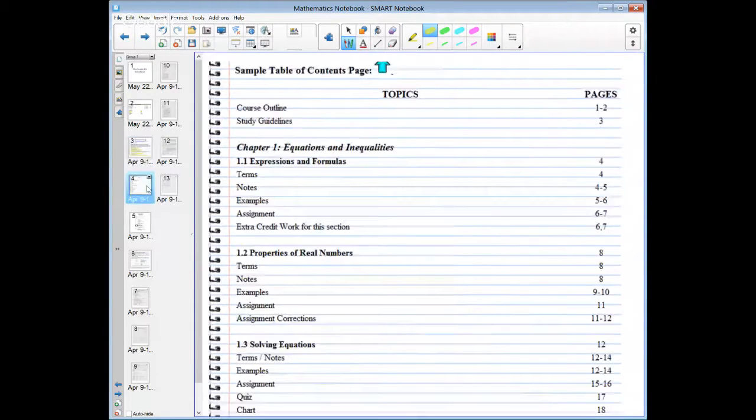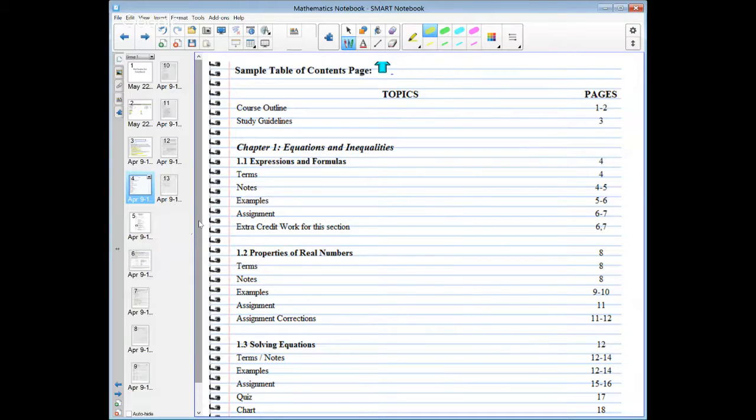So let me just show you a sample. What do I mean by a table of contents? Please, this doesn't match our course, but it just shows you how much detail I'm looking for. Of course, if you've numbered your pages, this is so important because in a table of contents, you need to tell me where things are. Those are just samples again.